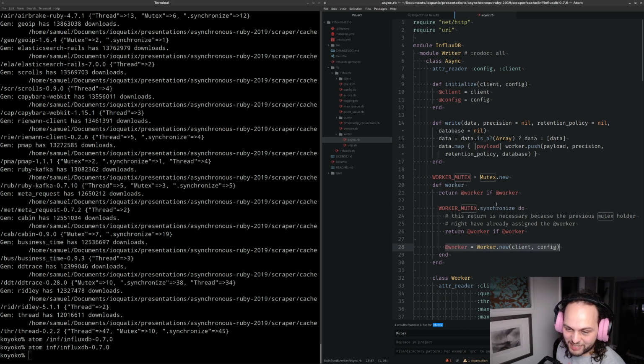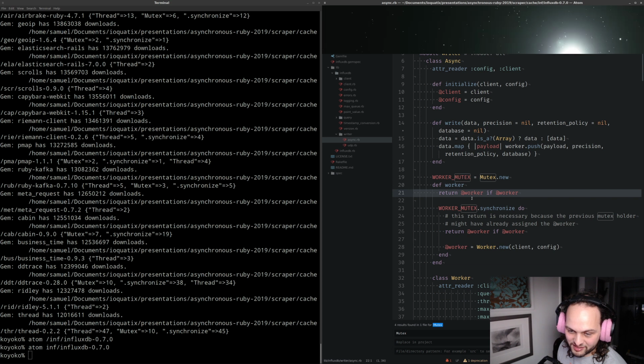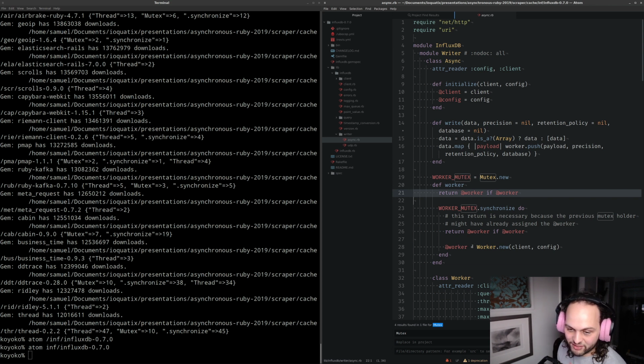The chance of this being a problem in CRuby with the GIL is low, but if this was some code in C, there's every chance that one thread comes in here and locks the mutex and does this line, and then another thread comes in here and sees half a pointer, does this conditional check and says okay, there was something in there, and then returns it.